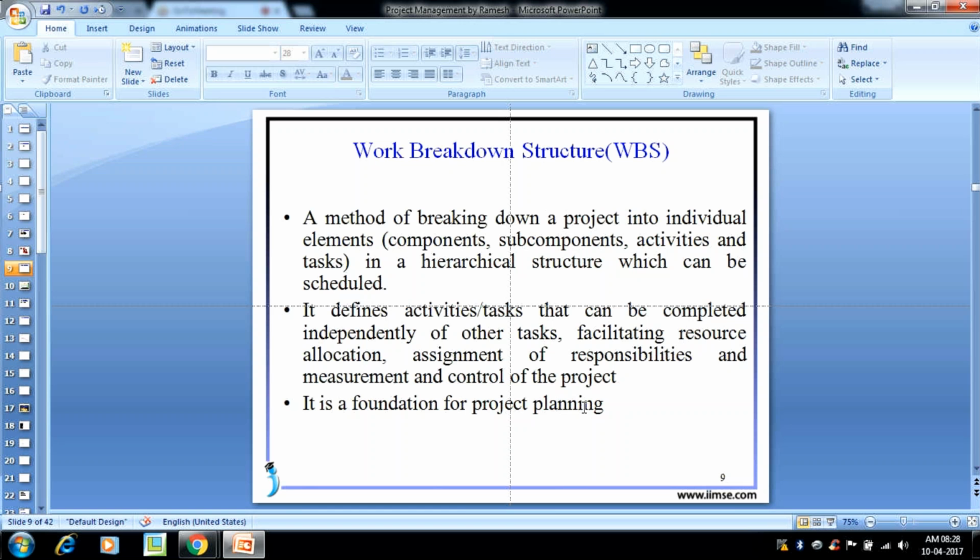For example, we have one project, a building construction. In that, we should divide that according to floors. For example, ground floor, floor 1, floor 2, floor 3, like that. Again, in that floor, we should divide into some other different works. For example, civil works, mechanical works, electrical work, plumbing work, HVAC work, sometimes interior works. All those things we should divide in our floor. Like that, if we divide, and also those things we should keep in a hierarchical way. Those things we call as a work breakdown structure.